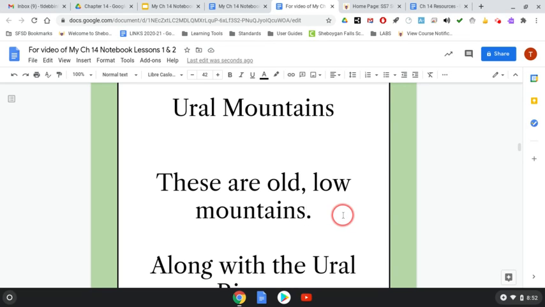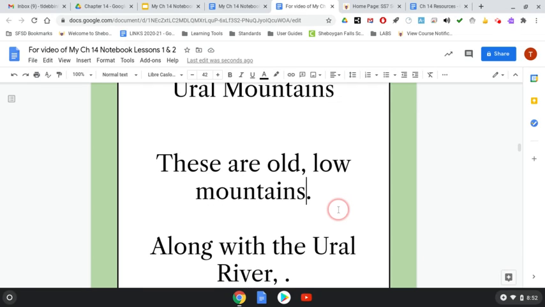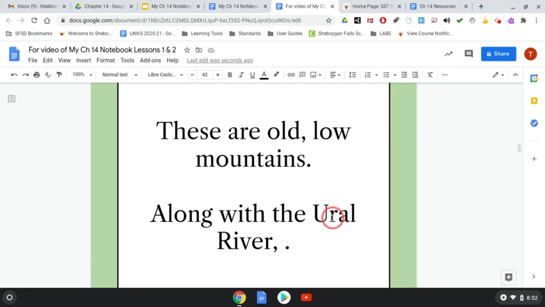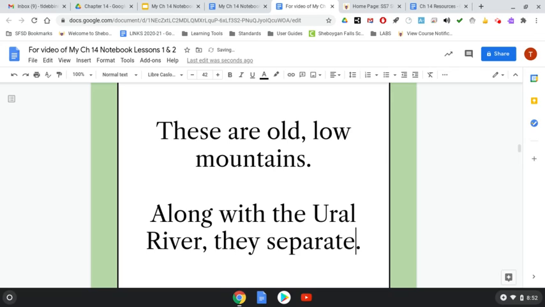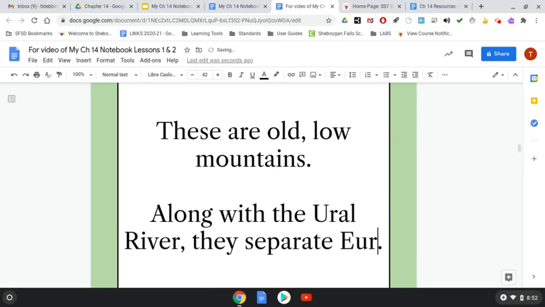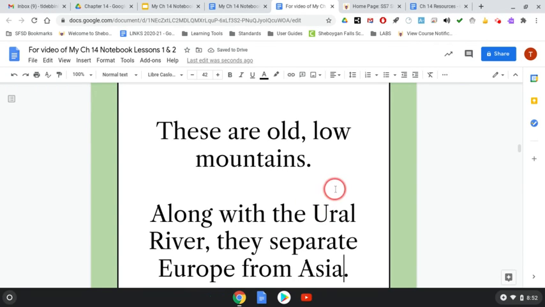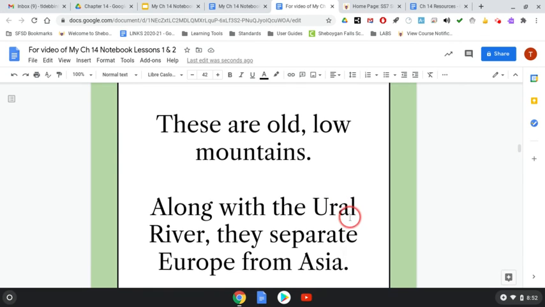The Appalachian Mountains, you can just tell that they've been around a longer time. It seems like they're more weathered. And along with the Ural River, they separate Europe from Asia.